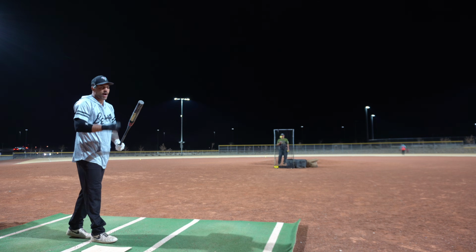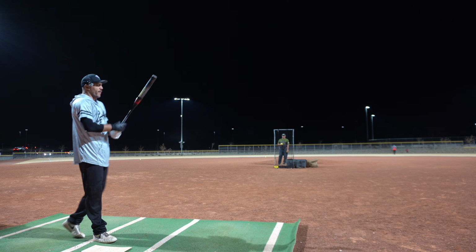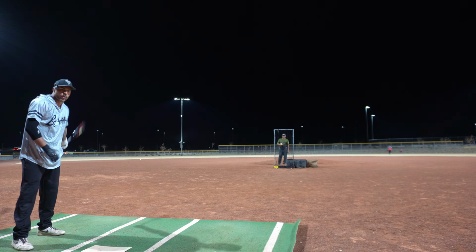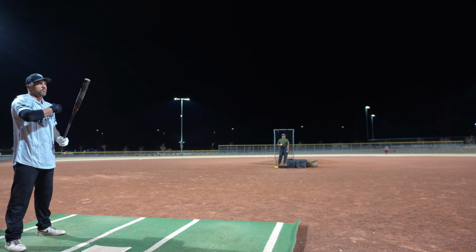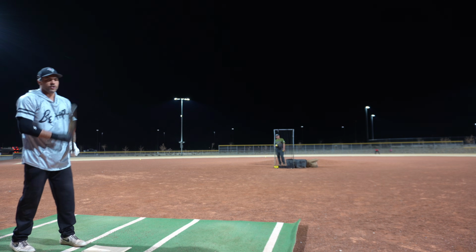I still do think that the Nautilite Tech DeMarinis were a little bit better because of the higher compression with 52s. But this one does feel really good. The only thing to watch for that we noticed last year at APC is if you break it in a lot more and get that compression closer to 250, they soften up a little bit on the 52s, but you still get good performance.